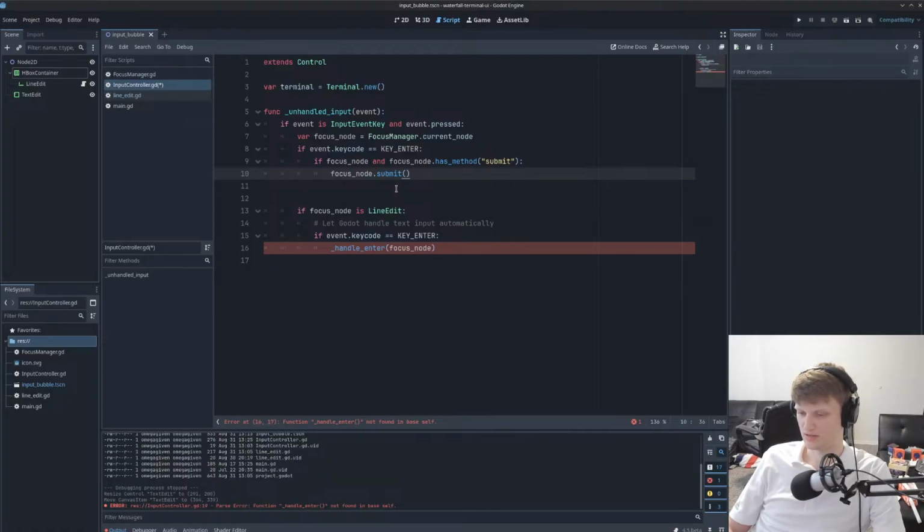Whether it be a button, because it's submitting whatever that button's supposed to do, or if it's a text thing, because oftentimes when you have a text thing and you press enter, it's going to execute that text onto the command line. The only thing that won't have submit would be an output thing, because we don't want to submit from output, because that just doesn't do anything, or shouldn't do anything.